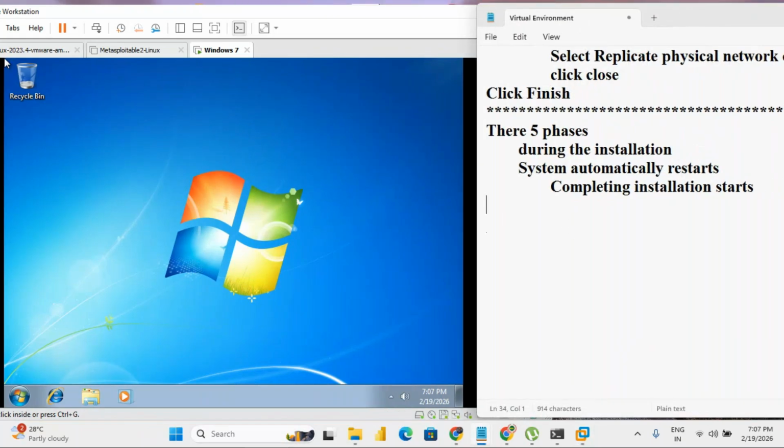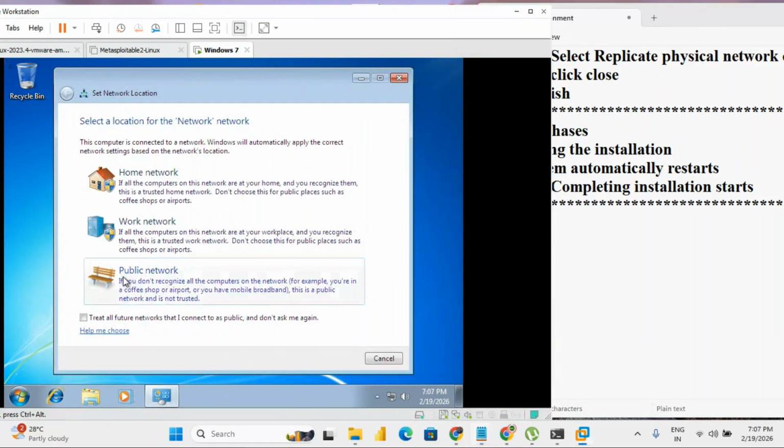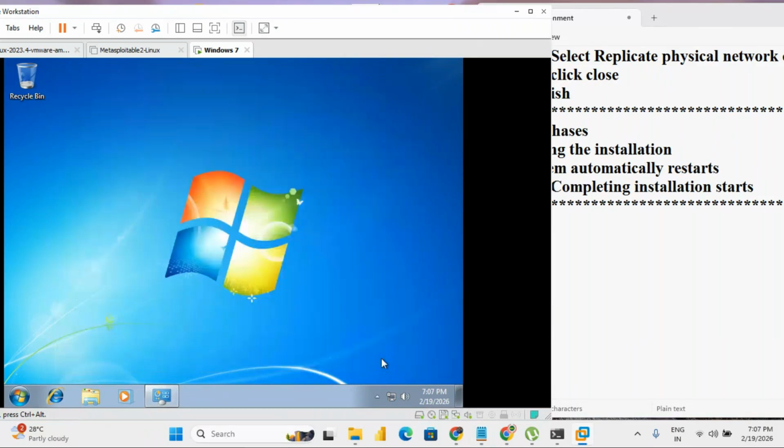Once that installation is done, set up your network as a public network, click OK.